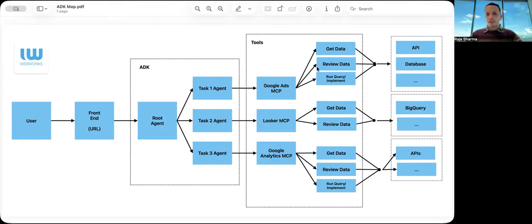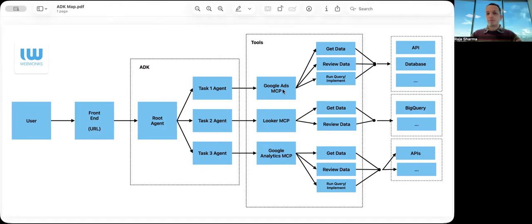The one next to it is what you call tools. Tools include the MCPs and the actual queries or tools, exactly what you want this MCP to get. This is more about configuring and controlling exactly what you want that agent to do for yourself, and not just do some random thing which you haven't asked for. So for example, I have a task one agent where I want to do some review task on Google Ads.